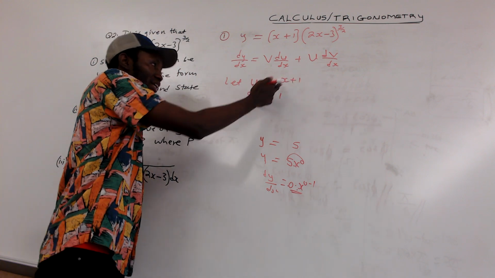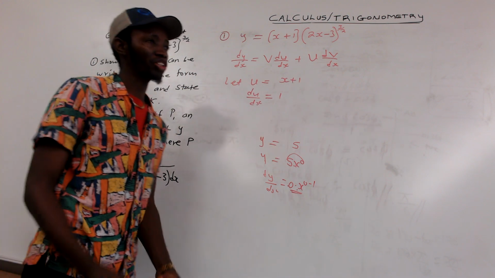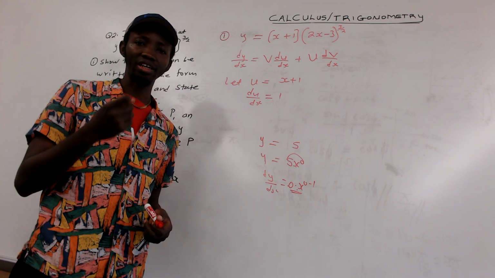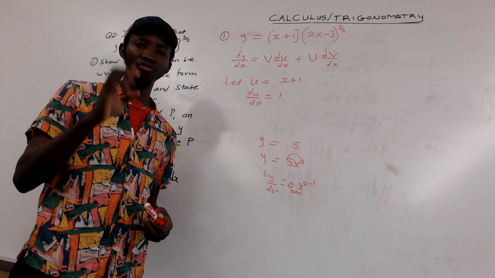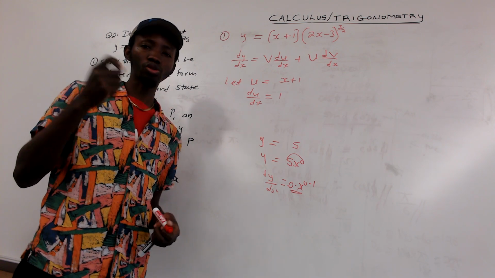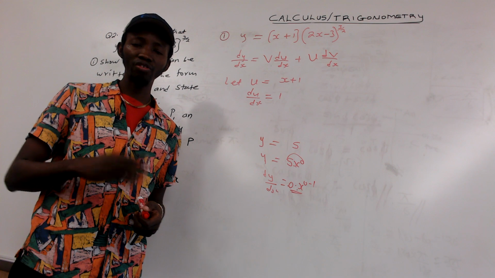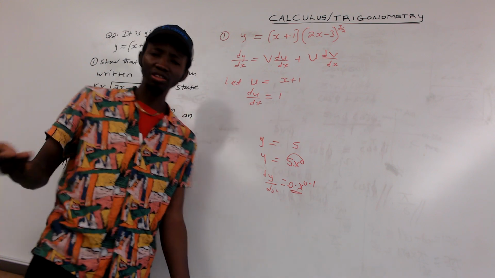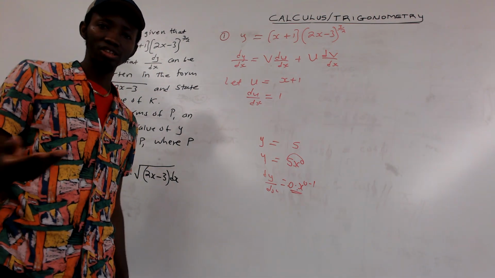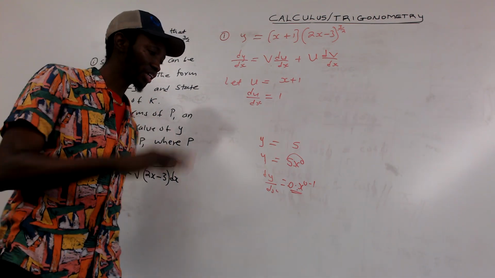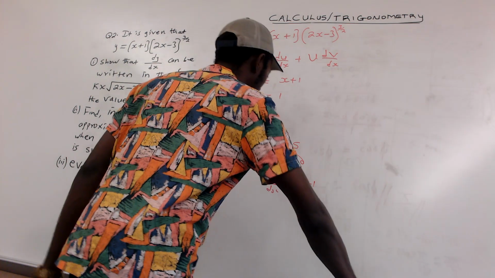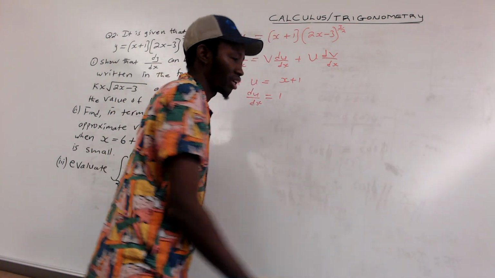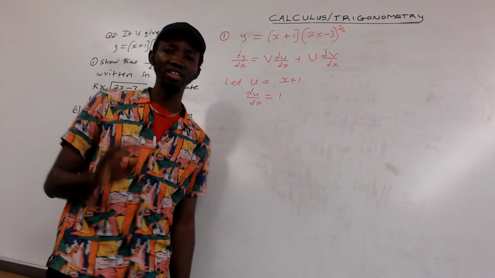If we differentiate x, it's going to be 1. When you differentiate a linear function, the answer is always going to be the coefficient of the linear term. This implies if you differentiate 2x, the answer is going to be 2. If you differentiate minus 5x, the answer is going to be minus 5. If you differentiate minus 100x, the answer is going to be minus 100. So the coefficient of any linear function is the differential of that linear function.